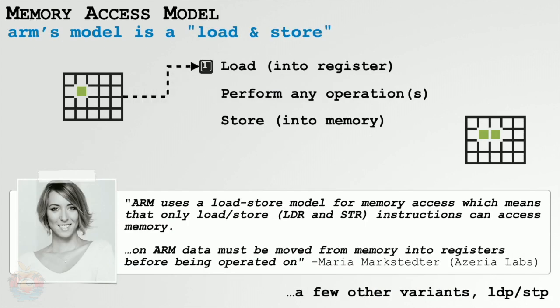We also need to talk about ARM's memory access model, because unlike Intel, ARM separates instructions into those that can access memory and those that cannot. On Intel, most instructions can directly access memory. So what happens on ARM is you see an instruction that will load a value from memory into one of the general purpose registers. Some operations are then performed on that data in the register, and then when the program wants to store it back into memory, it executes a dedicated instruction to do this. This is referred to as a load and store architecture, and this is what, again, ARM uses.